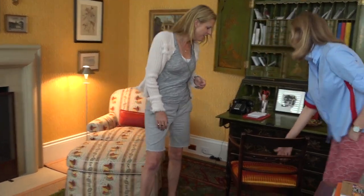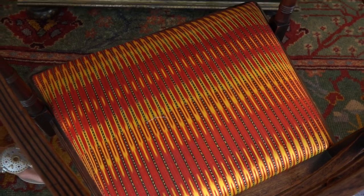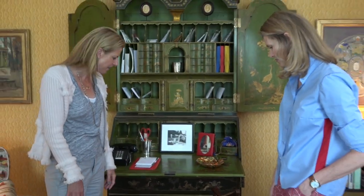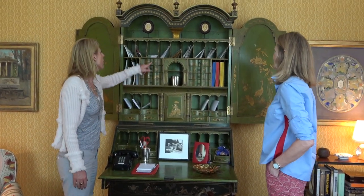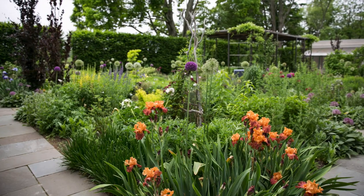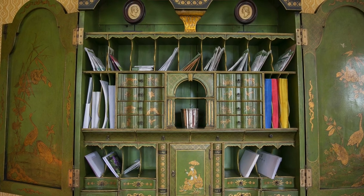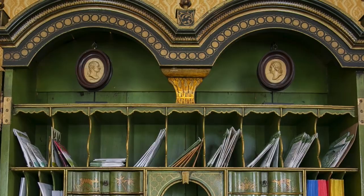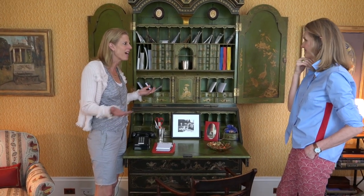This fabric is from my store 26 years ago. Oh my gosh. On Lexington Avenue. It's a Turkish fabric. I remember it so well. And you had it, bolt and all, and just paired it with this antique that I bought at auction. Stop it. And I noticed this before. I just love this so much because you were telling me how you create your garden so much from seed. Yeah, so here are all my seeds. Everywhere I look, it's just a reiteration of how much you both marry history, detail, passion, color, happiness. It's just such a happy house.